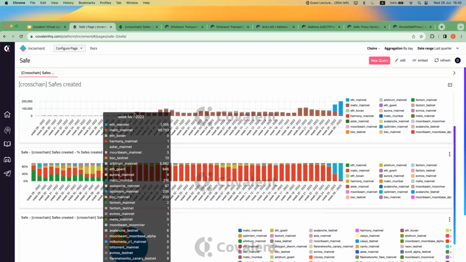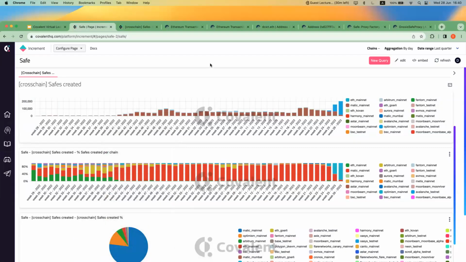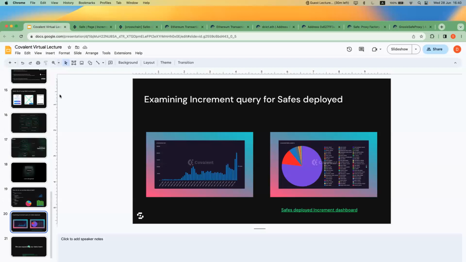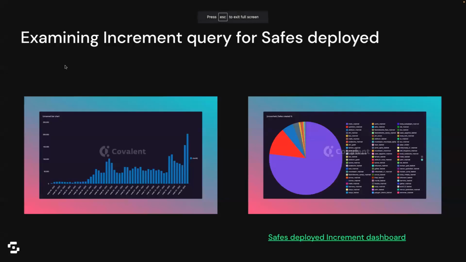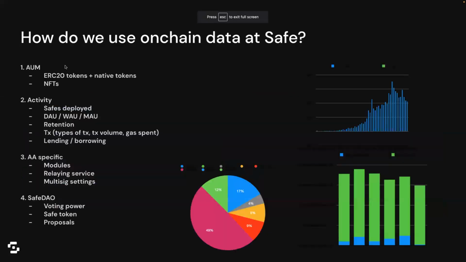I hope this gives you an idea about what we can do in a very simple example here using Increment, and to showcase what are the different types of things that we can do analyzing on-chain data as well.